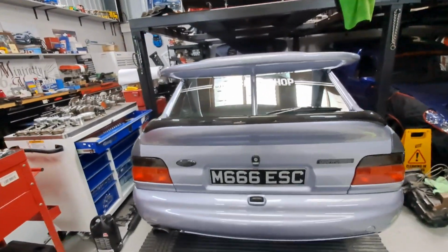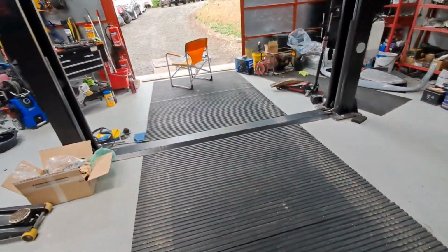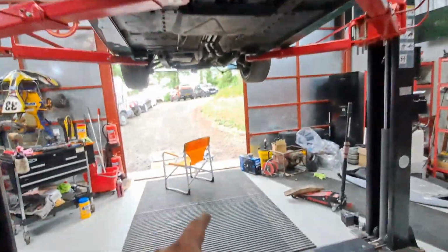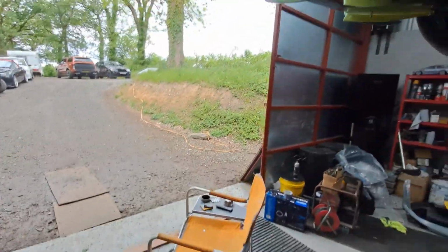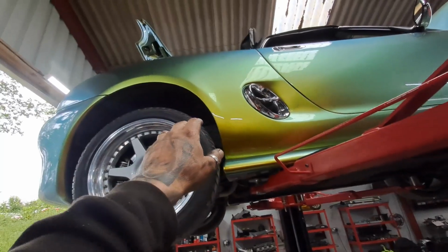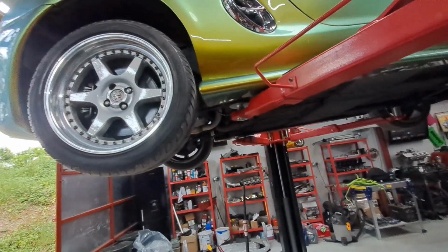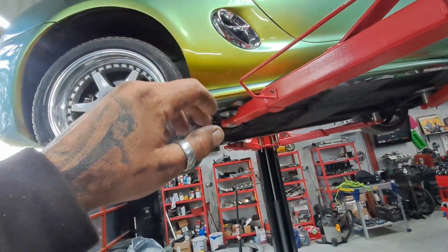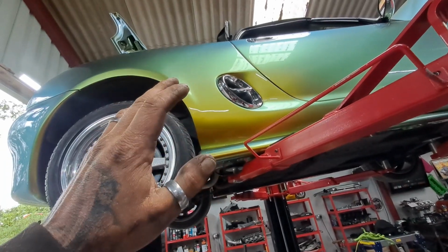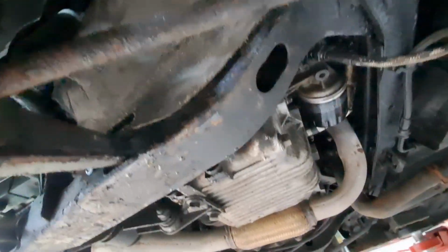Afternoon, it's Friday today. I didn't film anything yesterday, Thursday. Back up in the air, which means it's off the jack, and if it's off the jack, it means the engine mount's back in. So today, timing belts on, covers back on, mounts back on, wheels back on. I haven't done plugs or oil or anything yet. It's just up out the way for a minute. So I lost a load of knuckles again this morning. Yeah, tension is fun. So that's back together.